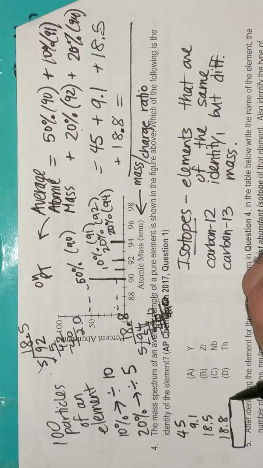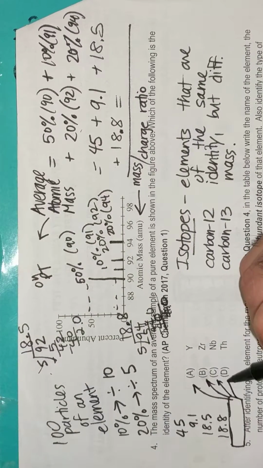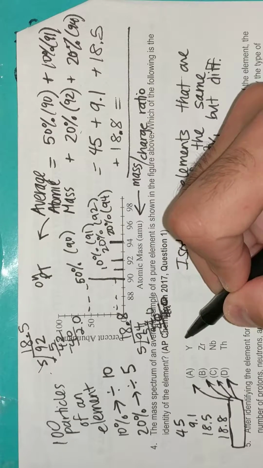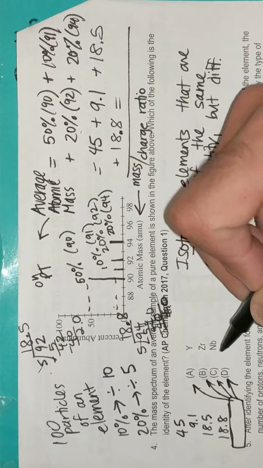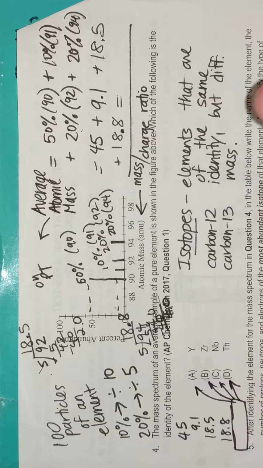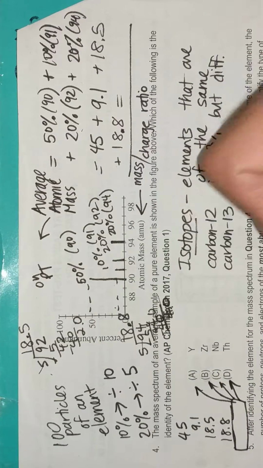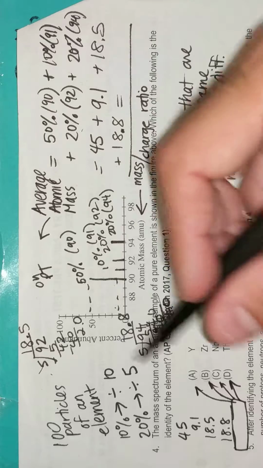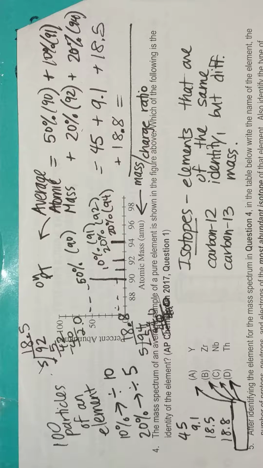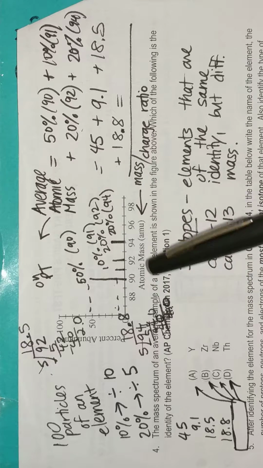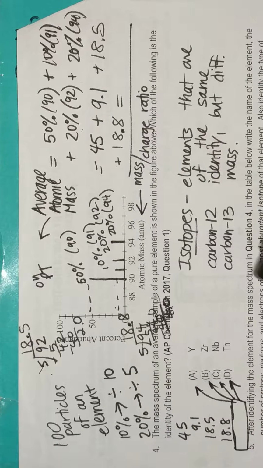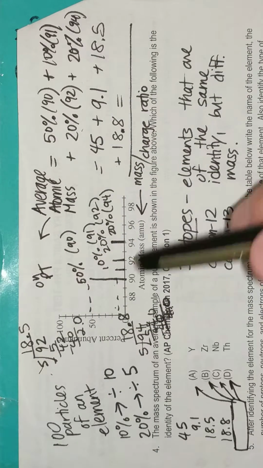So once I get a mass here, it should match one of these elements, either element Y, ZR, NB, or TH. The way that I could check that is if I look on the periodic table and say which mass matches which element, and that's going to be the element of this spectrum. There was another question on your summer homework that asked, if all of the following is true, which would best explain the spectrum? You need to understand that the mass spectrum gives you a mass to charge ratio and talks about isotopes.